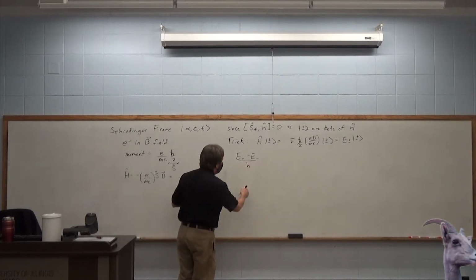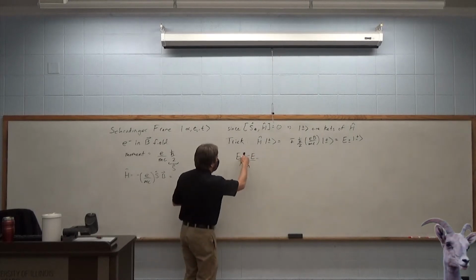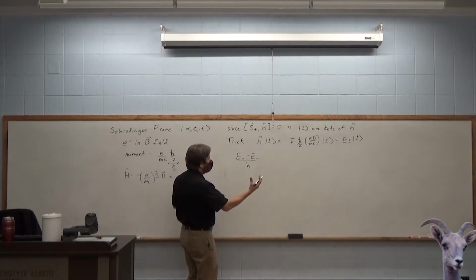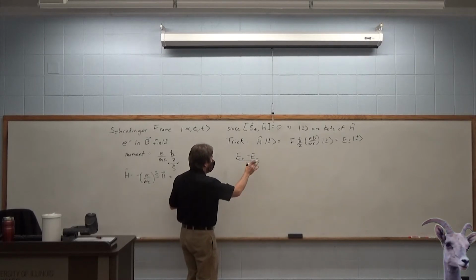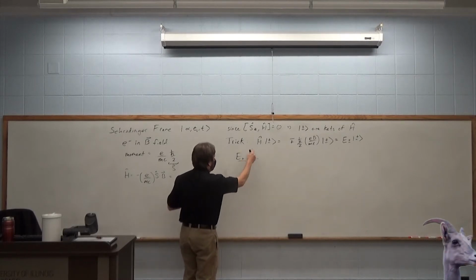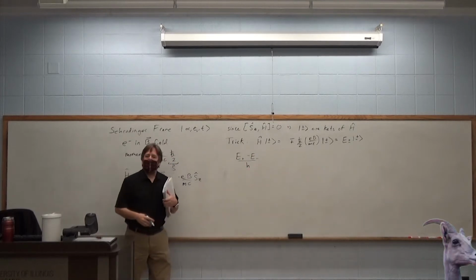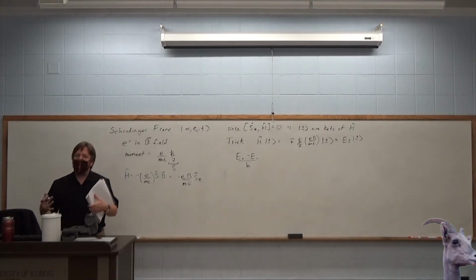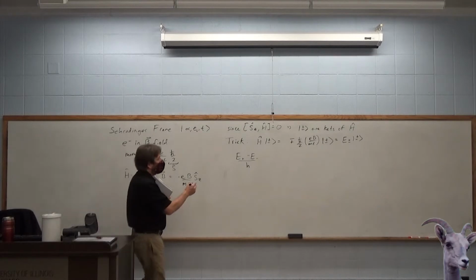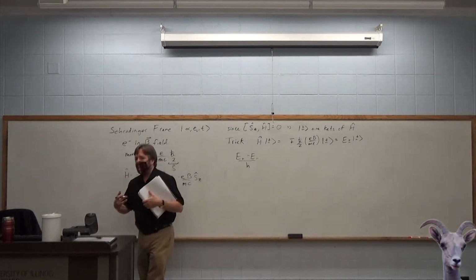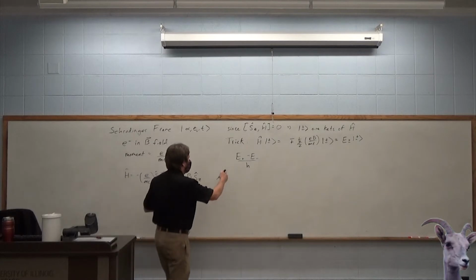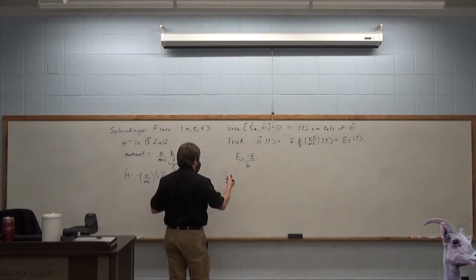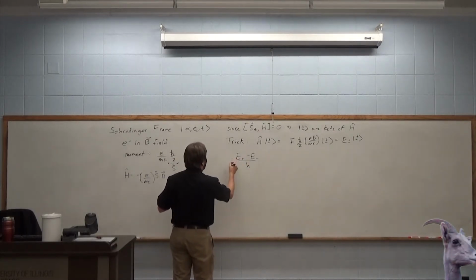Anyway, difference of energy. This would be an absorption, right? Because that's final state minus initial state. If this thing's absorbing light, it's going to go from the initial state to the final state, but of course we reverse that to final minus initial. h is the translation between energy and time. So this is frequency. From the frequency, I can then figure out the energy, whatever units. Actually, that's it right there.